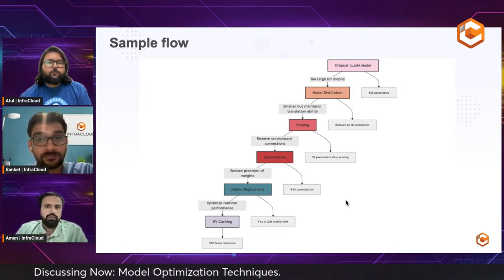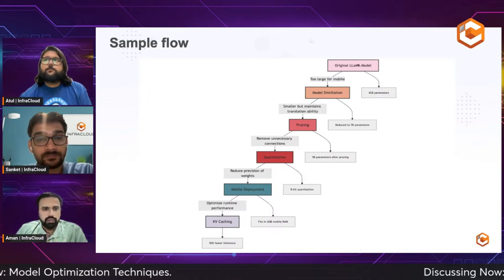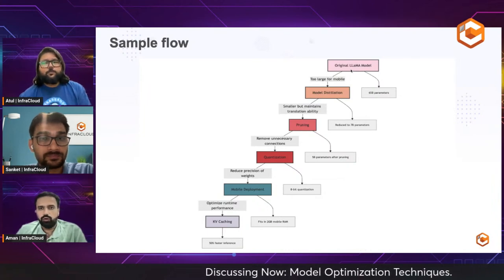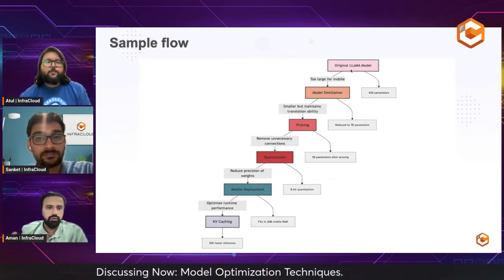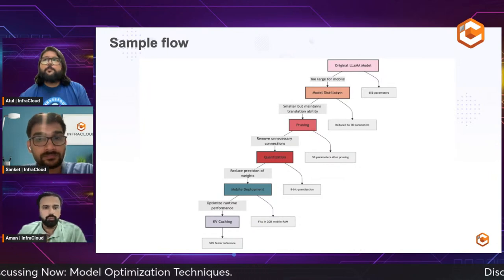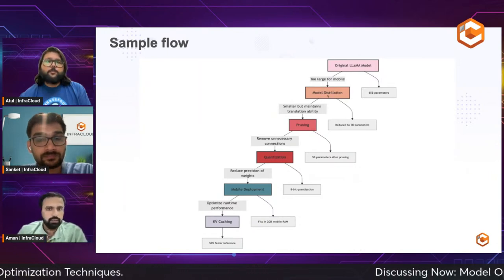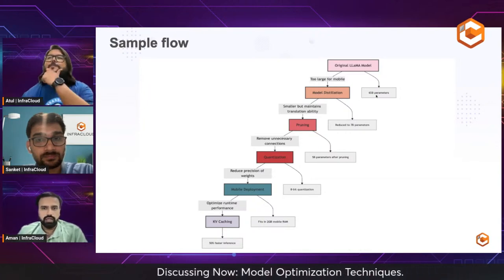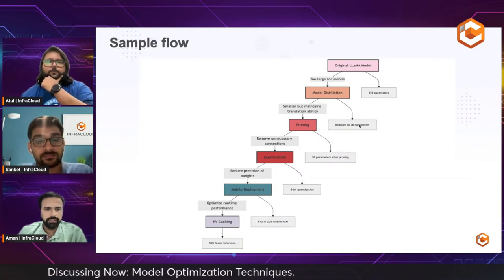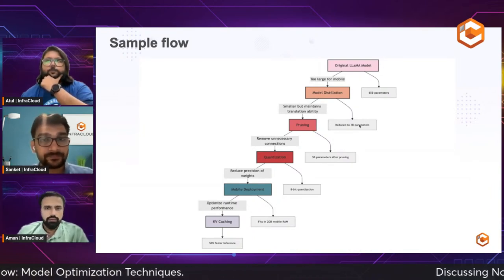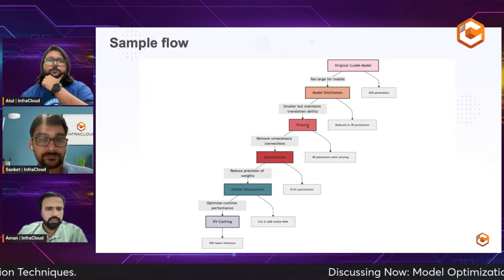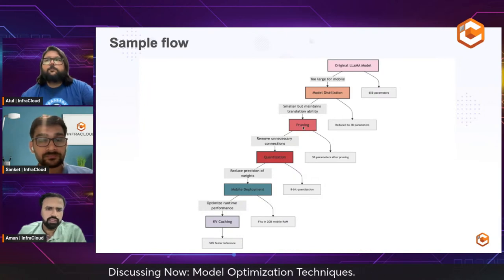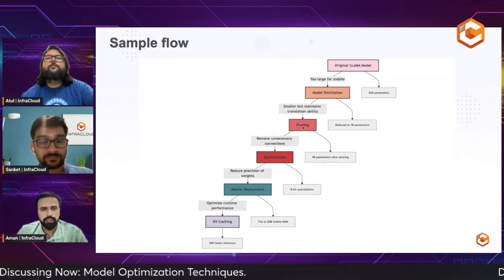Now, like I said, you can start with a real original Llama model, like a 65 billion, because it's performant, it covers a lot of data, and has all the different edge cases already fed into it. So we start with that, and we can do a model distillation. Like I said, you can create a small student model out of it, and that's what we'll be doing in the model distillation phase, right? So now we have a smaller model, which is just around 7 billion parameters, because we are only targeting the translation use cases. Now that's good, but we notice that there are still a lot of parameters that are not adding any value. So we can get into the pruning part, because with 7 billion, our size is still very high and it will not run on the mobile very efficiently.